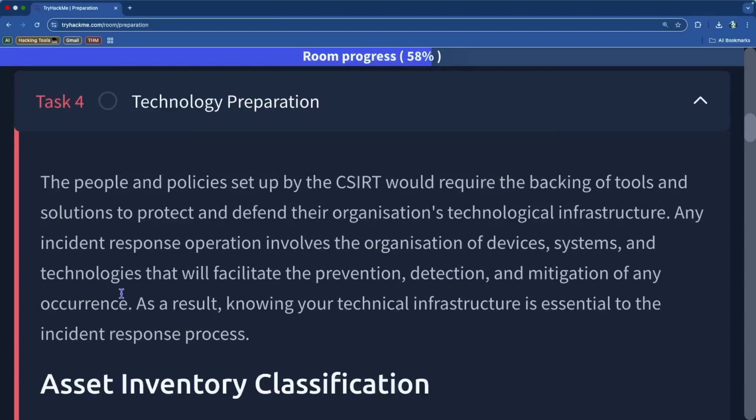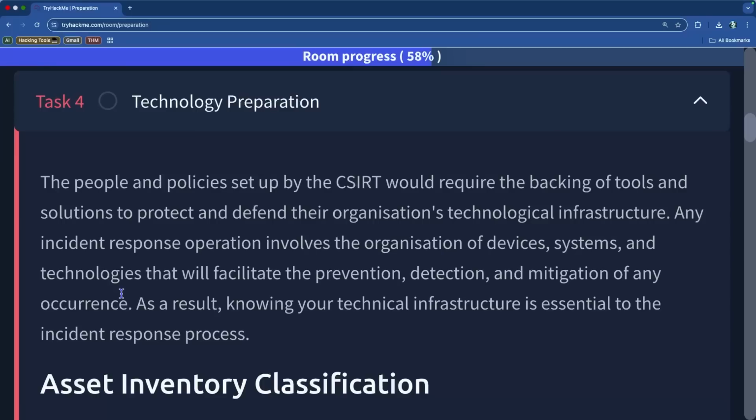So it's not just about, okay, how many computers do we have? It's like, okay, well, what types of computers do we have? How old are they? Have they been patched? What kind of operating system are they running? What are their maximum capacities as far as the operating systems that they can support, because a lot of times the hardware will determine what kind of software that machine can actually support.